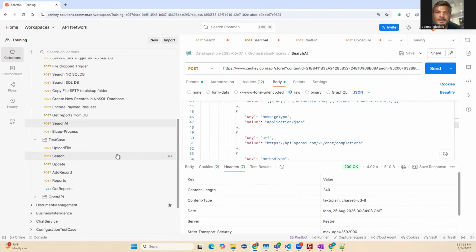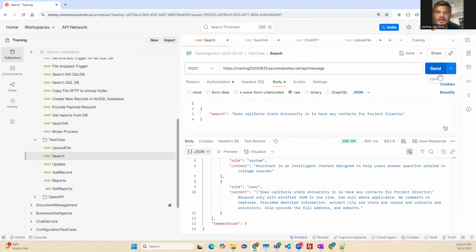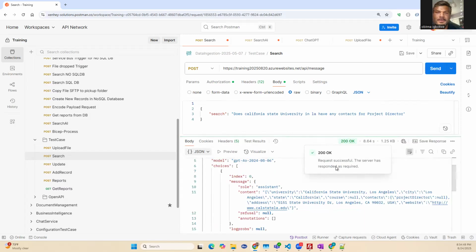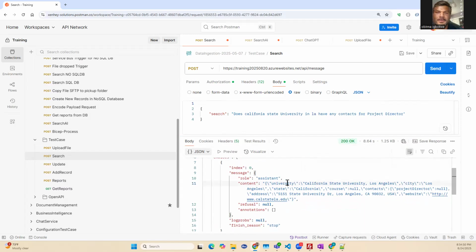All right. So if I do that now, and I run the search one more time, I should get a different experience. This works. I'm having some issues with the search lately. All right, so what it did is it pulled out the university, it says University in Los Angeles. The city is Los Angeles, and then it tried to pull the state out, which is California, and it pulled out a null value for that.